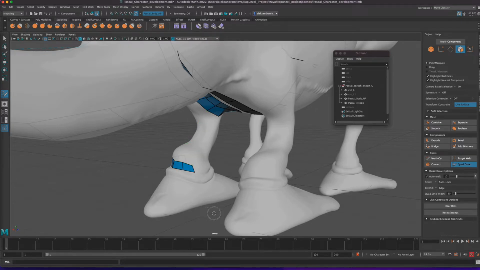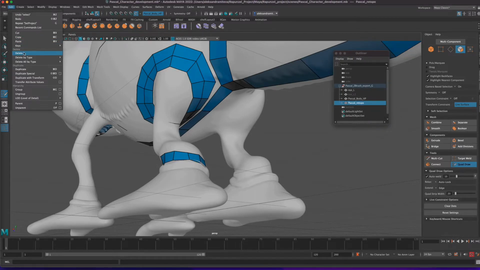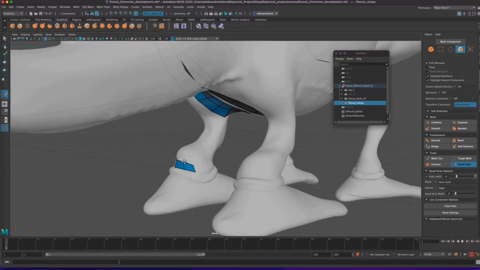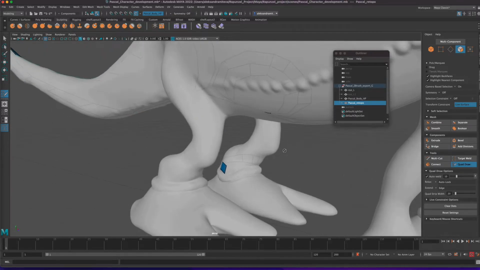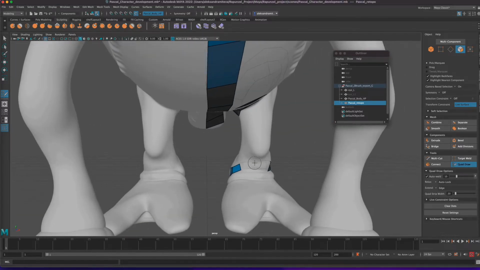Yeah, sometimes it's just not working, is it? I'm trying to do one thing and the Quad Draw is doing another thing. And deleting history, yes, that's what I did. Sometimes it does help if you just go and delete history. That means it's clearing out all these calculations. The computer doesn't need to do that many calculations, you know. So it does help now and again to go into Edit, Delete by Type, History.